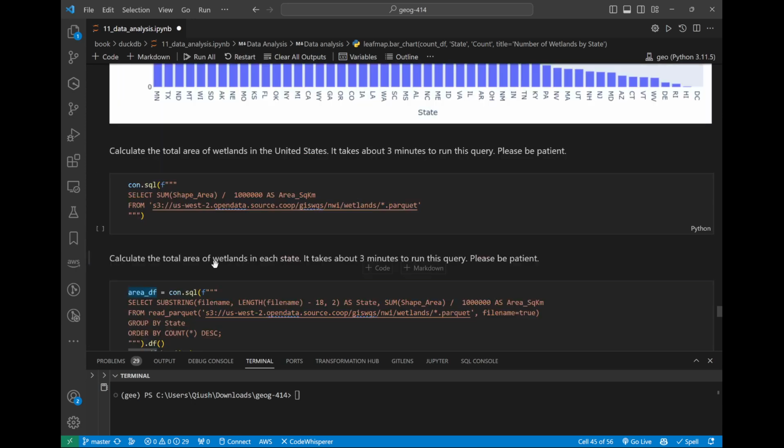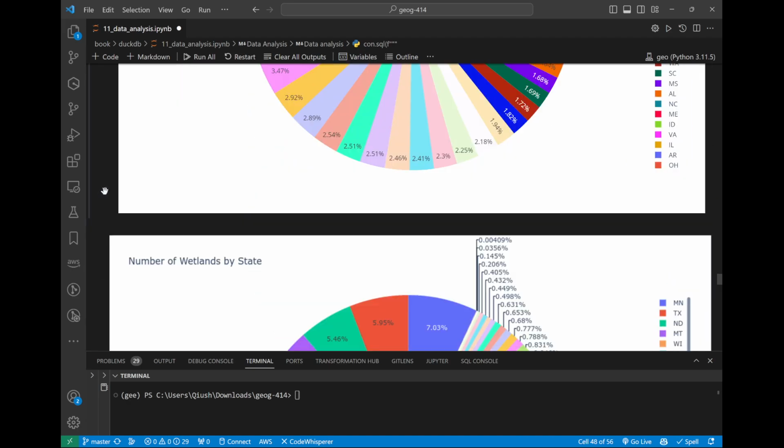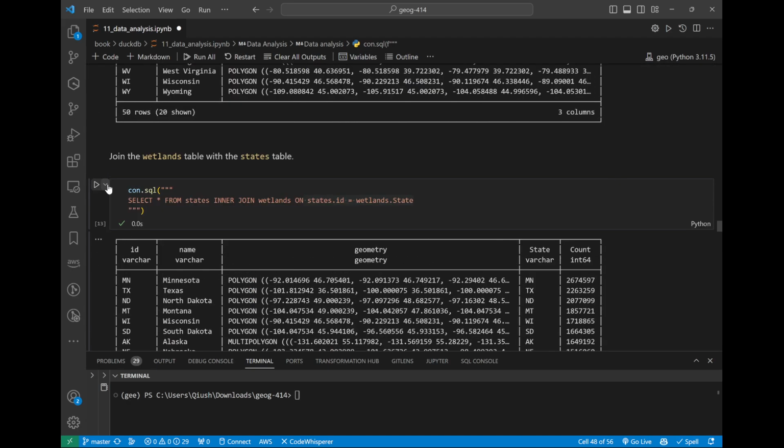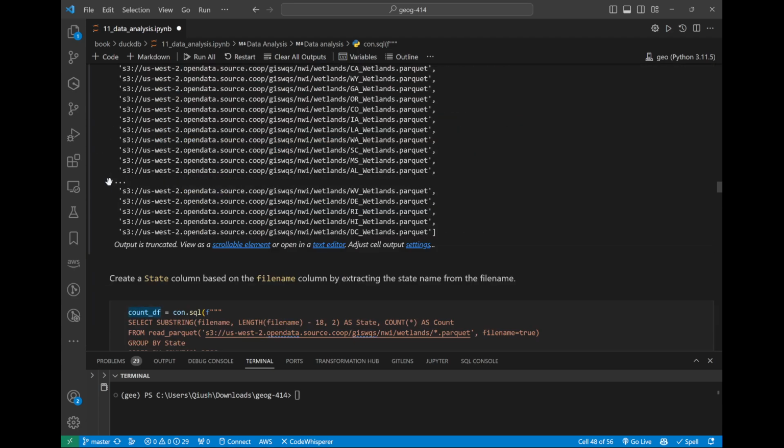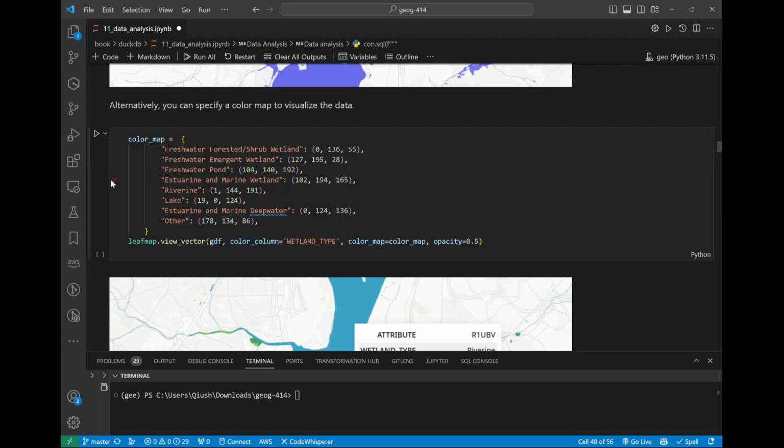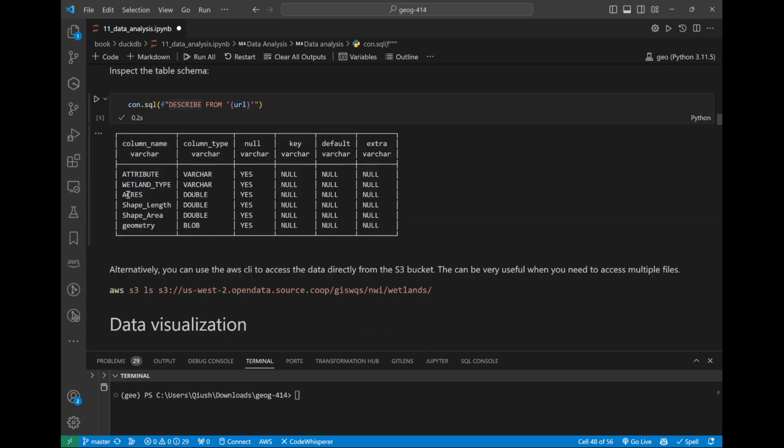But the other example I want to show you here, this one we are actually accessing the column information. As I mentioned earlier, if you go back to the data table here, it shows you the information inside. So the columns: it has a column, shape area. That one is basically the size of each wetland in square meters. Earlier we counted how many, so it doesn't matter because you can count the rows. But right now we are really counting the area.